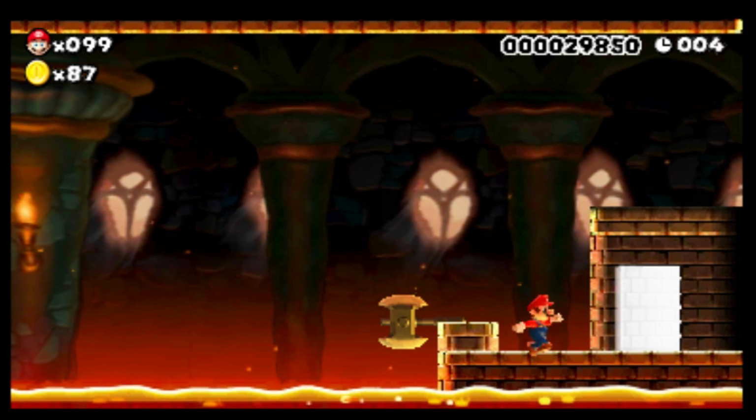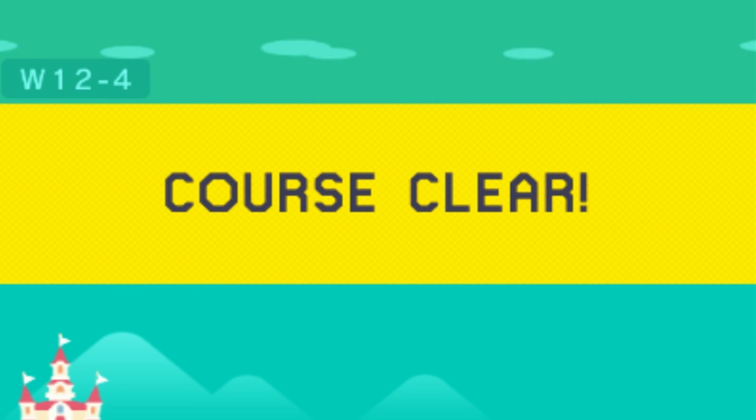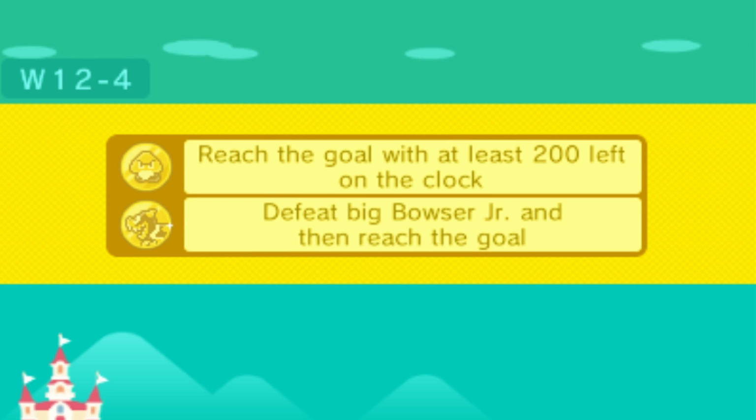Above 200. Jeez. Wow, they really tried to make you speedrun that. Yeah. Well, I mean, he did do pretty fast. We'll get through the level. You didn't beat Big Junior very fast, but don't hit the button. I didn't hit the button. Nice. Well, that was world 12, everybody. It wasn't too bad this time around. It was easy. Big doozy on the next episode where we tackle world 13.